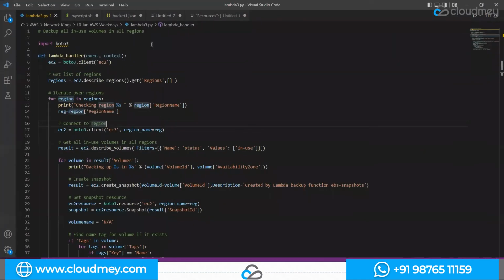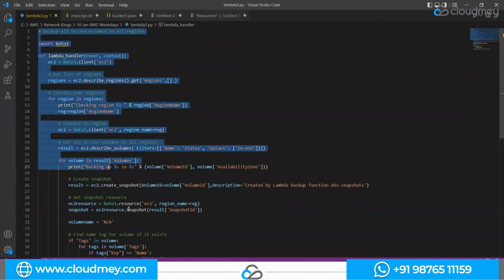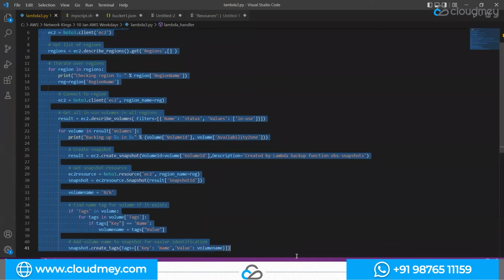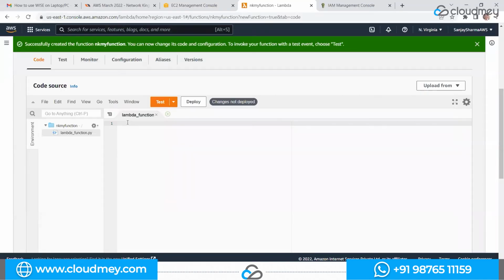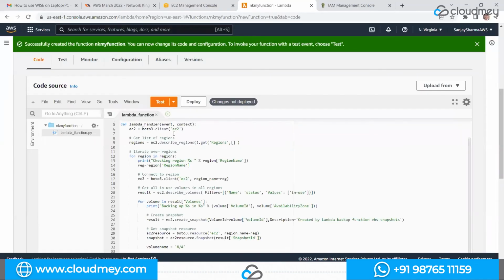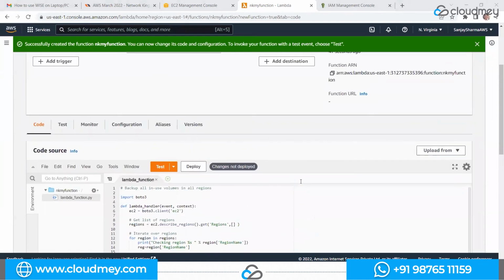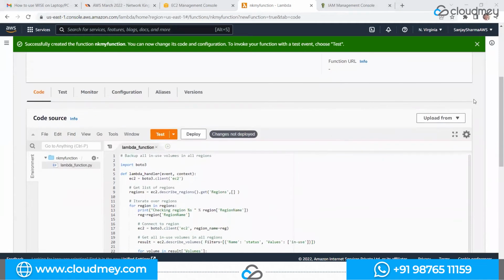You will copy this program, each and every line of this program very neatly. You copy with Control C, go back and paste the program here with Control V. Wow, you pasted the program successfully. Did you see that? And once you pasted the program, you will click on deploy.